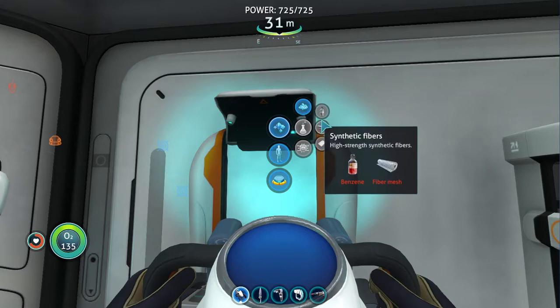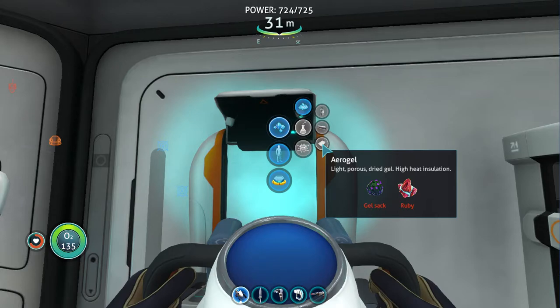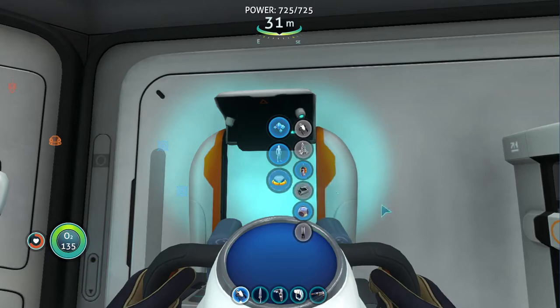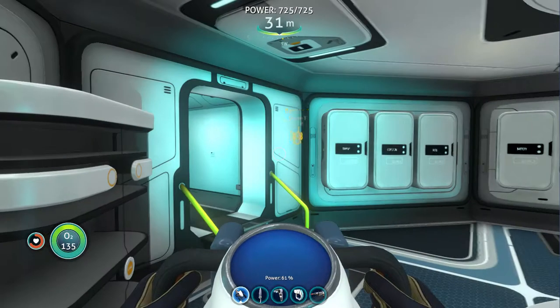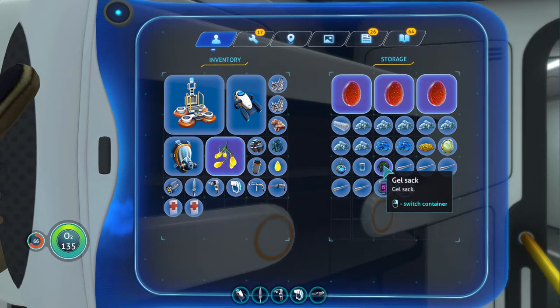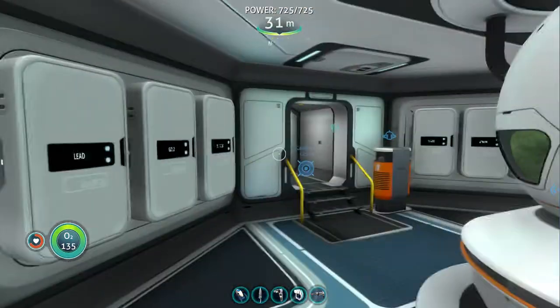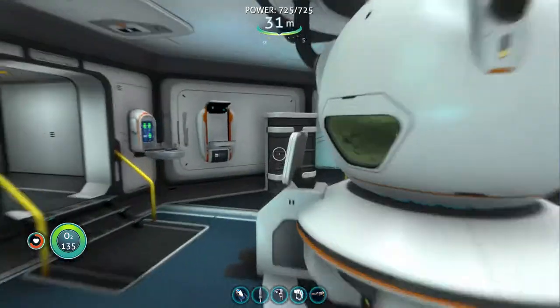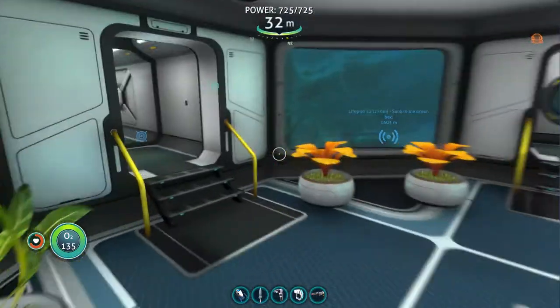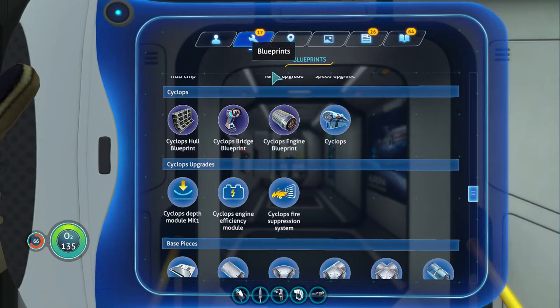Resources, advanced materials now. Benzene, aerogel. Okay. Well, that's a new one, aerogel. I think I picked up some kind of sack over here, yeah, gel sack. That was by the island where I got infected. I found it on the ocean floor, so we're going to have to get more of those because I see that aerogel is involved in some of the other buildings. So let's get back to seeing what else we need.